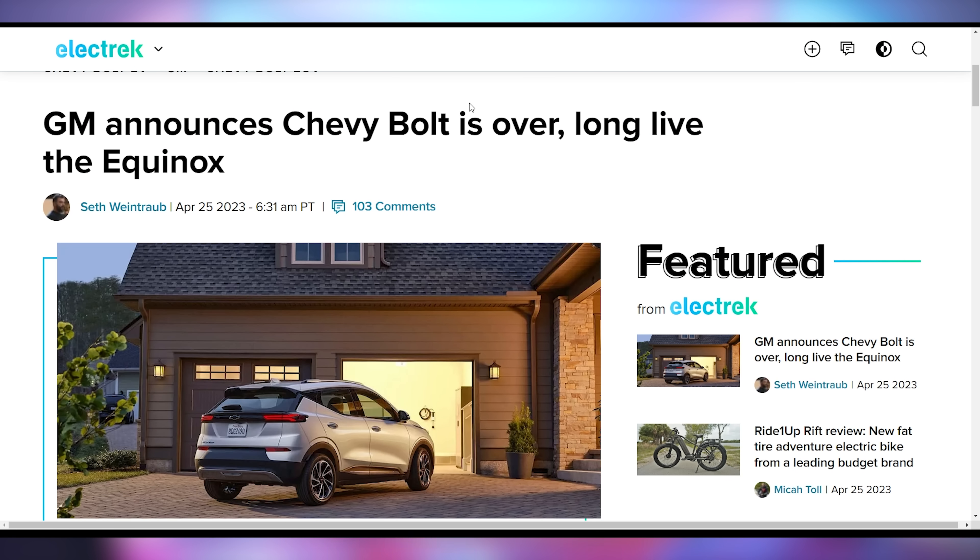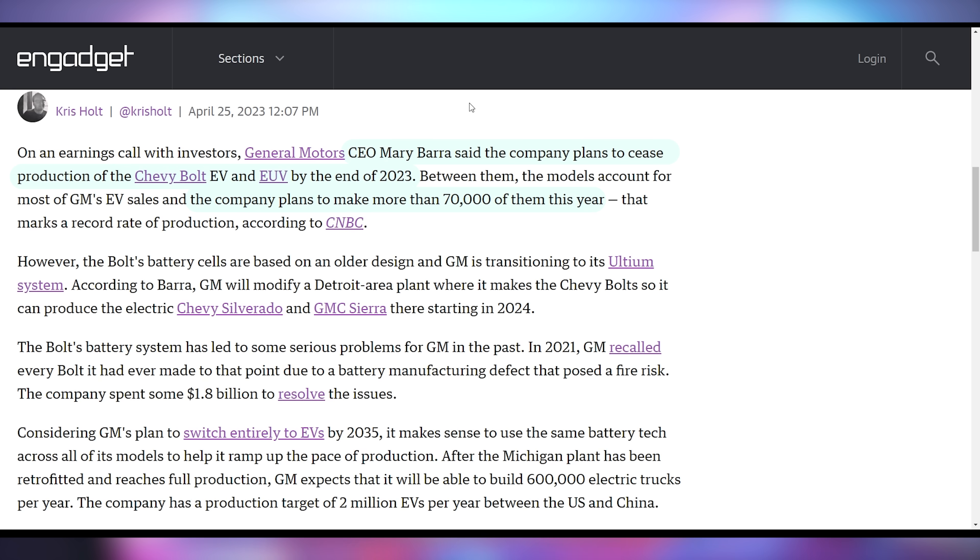Just to be clear, I'm not talking about firing Reese — Chevy is actually going to be firing the Bolt, and not because it's catching on fire — they're just going to stop producing them. GM coming out and saying that their most popular EV is going to be done with. The EV and EUV versions of the Bolt, even though they're expecting to make more of them this year than ever — coming in at 70,000 — and even though it's the best selling EV outside of Tesla in the United States, they're just going to be moving on specifically because they need to move on to their new Ultium battery technology.